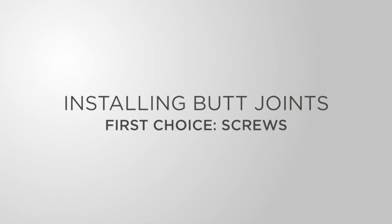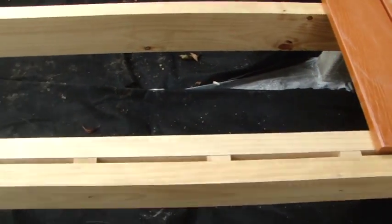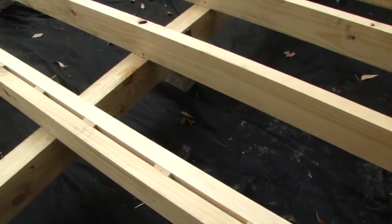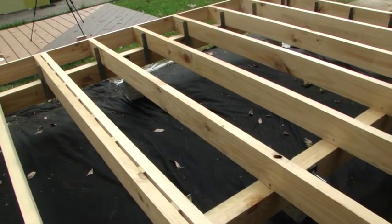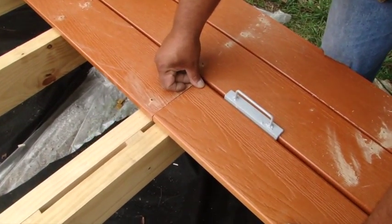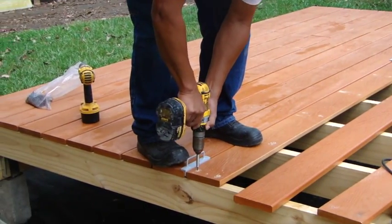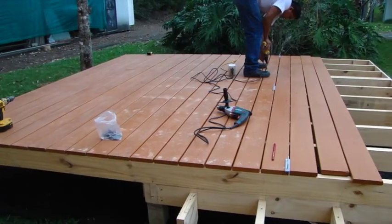Installing butt joints. First choice, face screws. In joints between pieces, a beam of at least 4 inches wide is required for the fastening. Remember the previously mentioned edge distances of the screws. Continue with the process until the entire surface is covered with Plydeck by Plycem.